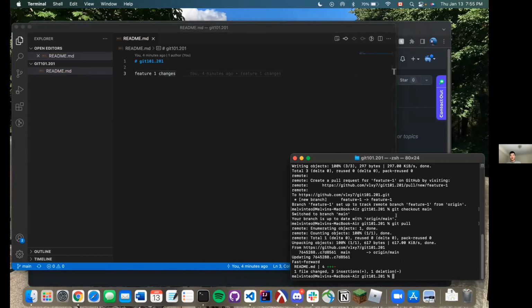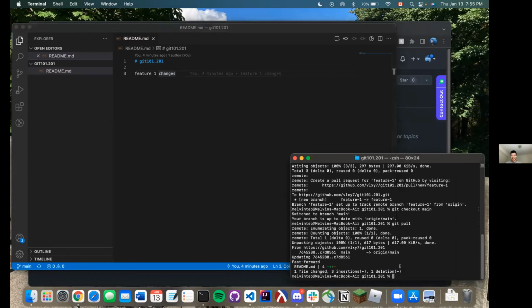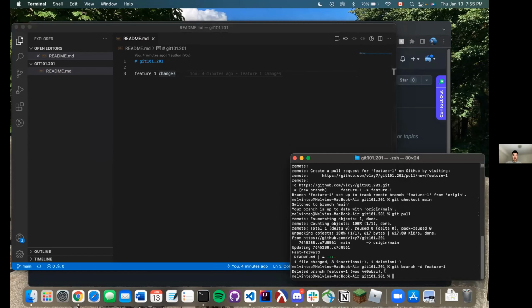And usually once we're finished with a pull request and making a feature, because we delete the branch remotely, we also want to delete the branch locally. To delete the branch locally, inside the main branch, I can do git branch with the D flag. D flag stands for delete, and then the name of my feature branch, so feature-1. And what that does is it deletes the feature branch, delete branch feature-1.